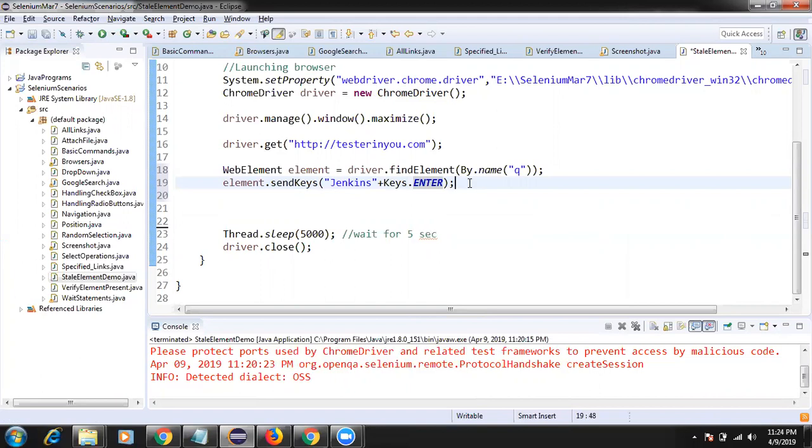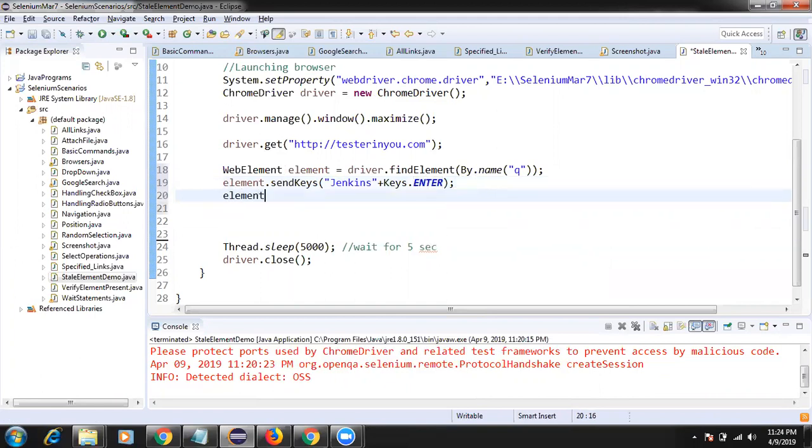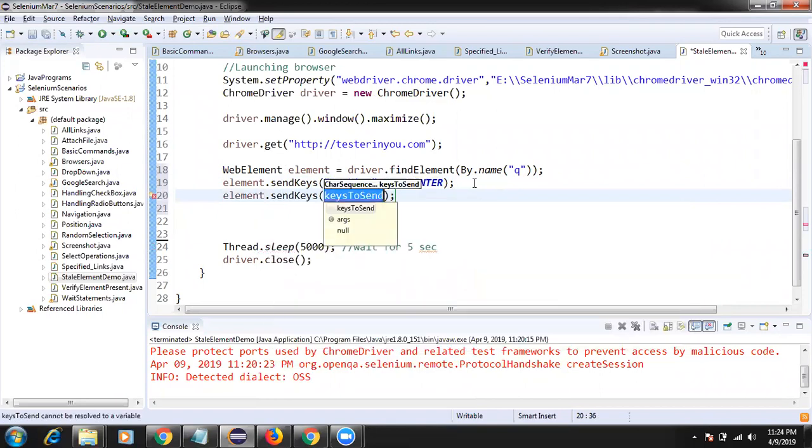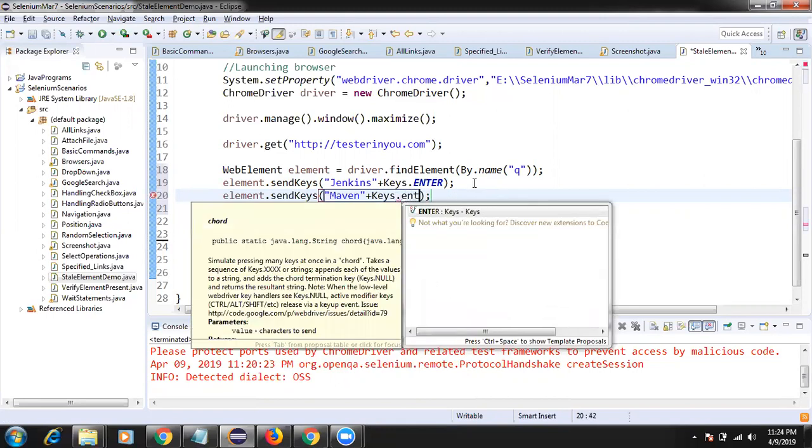Now first you are trying to find out Jenkins, and after that you are trying to click. And after that again you are searching with send keys. So now you are searching for Maven, and then you are entering Keys dot ENTER.